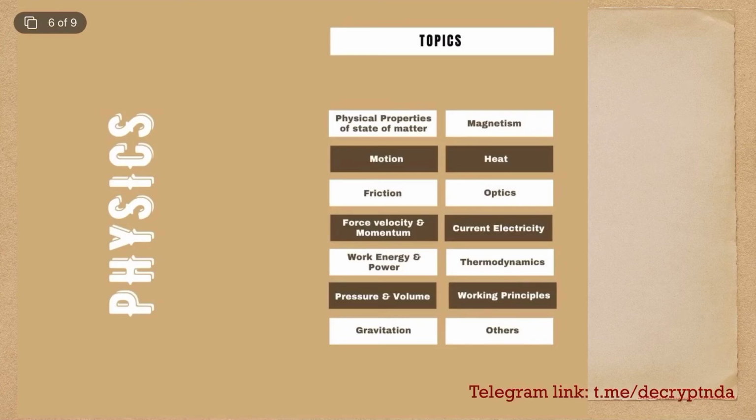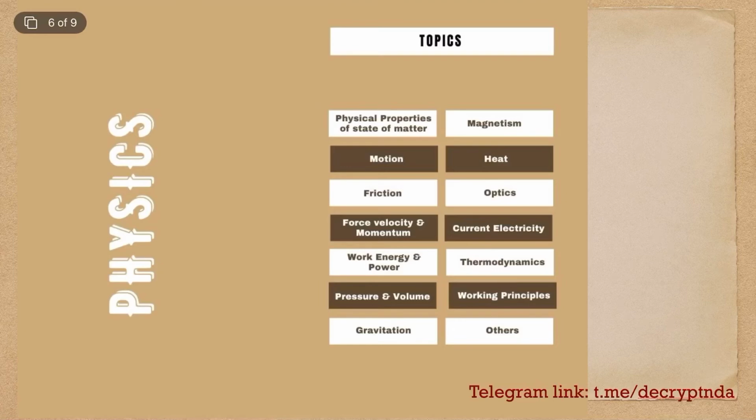And in the case of pressure and volume, you will be learning the basics of physics such as pressure, volume, the Archimedes principle. Okay. In the case of gravitation, you will be studying Newton's law of gravitation, specific gravity, gravitational potential, Kepler's laws of planetary motion, etc. In the case of magnetism, you will be studying magnetic properties, Earth as a magnet, okay, some magnetic formulas. All these topics are coming directly from your 11th and 12th syllabus.